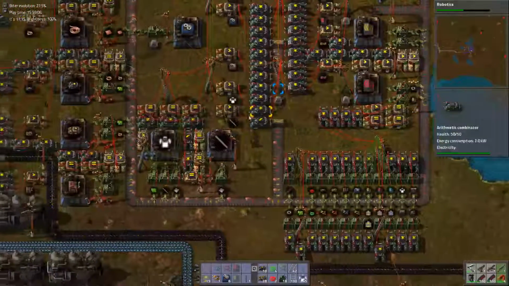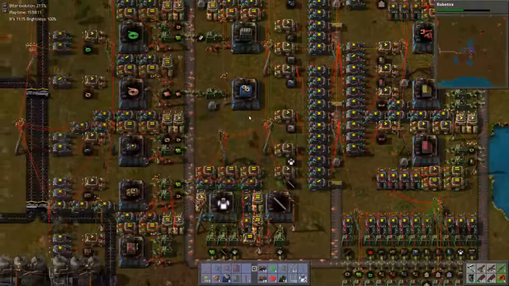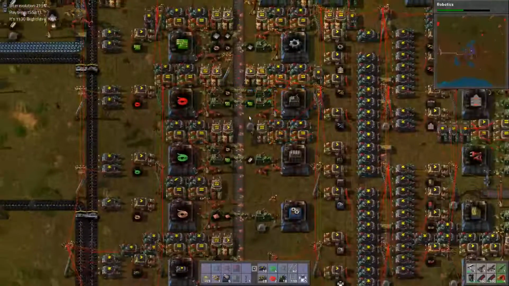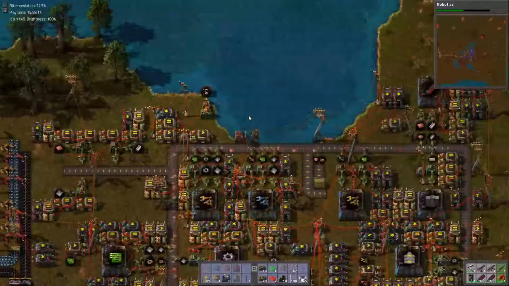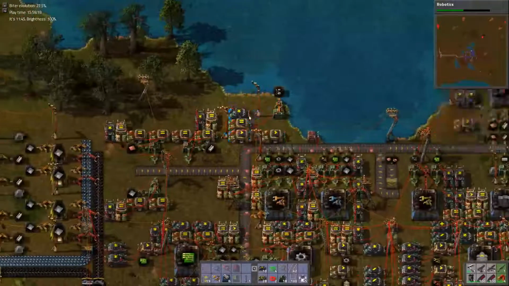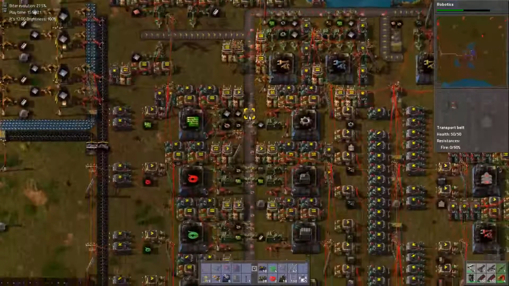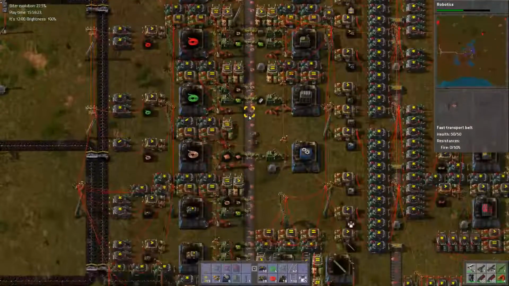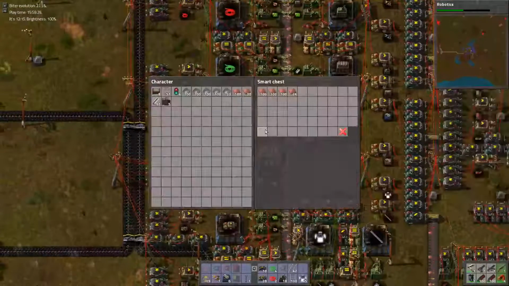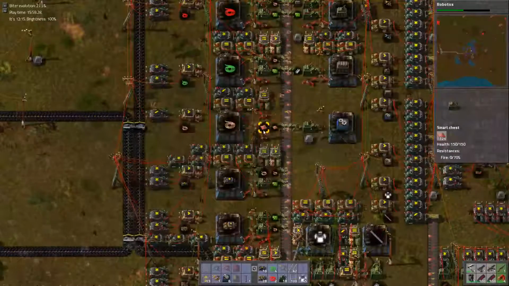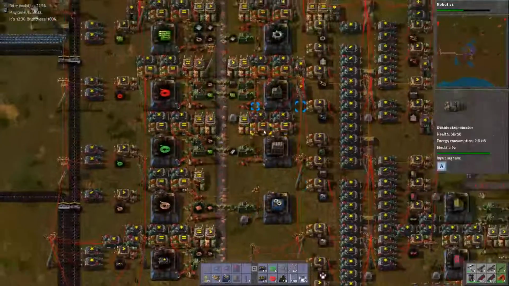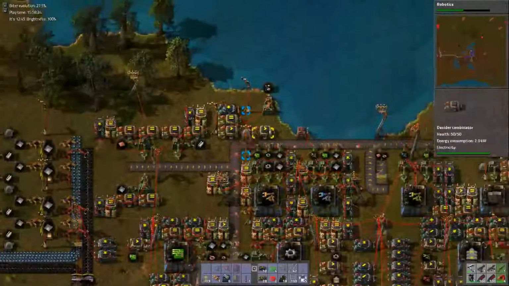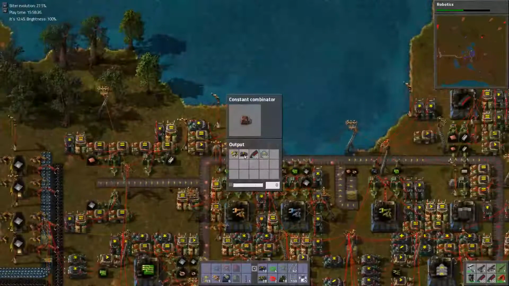Meanwhile, our order is still going. What needs the copper cable still, or the copper plate? I don't know. Only wire. And apparently it's done, because it was drawing. Oh, man. That might have been me not ordering in triplicate that caused the issue. Should have ordered 21 of them.